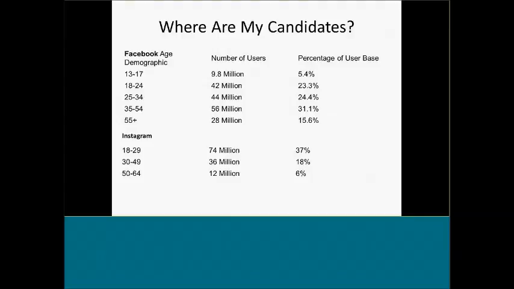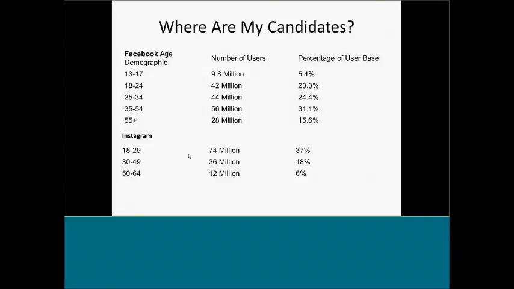And when we look at Facebook, we're going to notice that it is no longer the prominent social network for young people. In fact, if you look at age demographics 13 to 17, they only have 5% of their users there. The real big spot where Facebook has now become between 18 and 24 has some users, but really it's at 25 to 54. So if the candidate you're looking for is 25 to 54, Facebook is going to be a good platform for you to find them on.